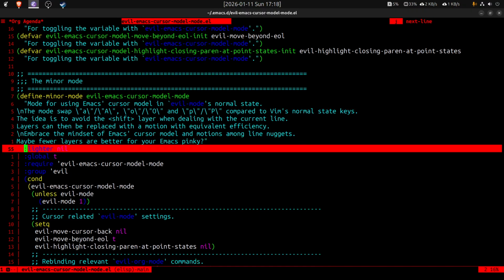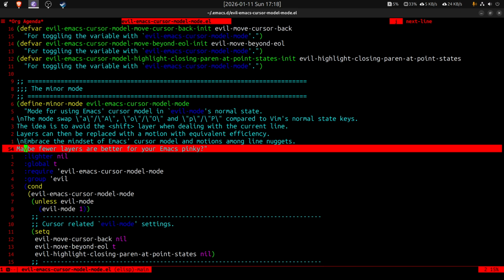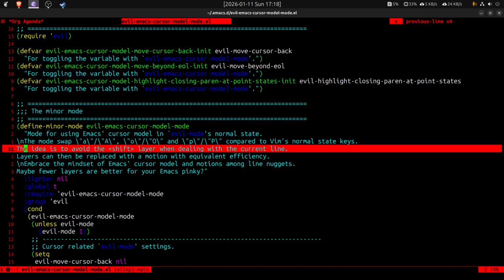And the efficiency of this is equivalent, because I don't need to use shift or a shift layer to do the stuff.